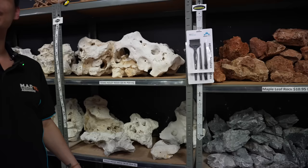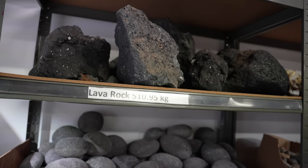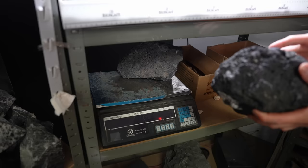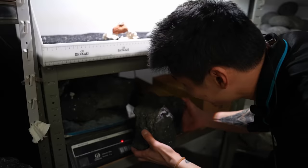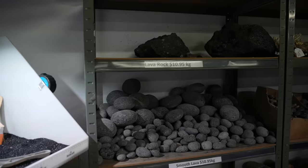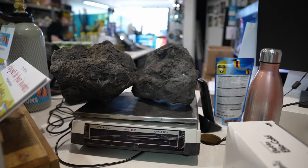So I crawled back to Mad Aquariums and asked if we could weigh all of a particular rock to see how much it would cost. We weighed it up — one pile was 14 kilos, the other was 11.3 kilos, coming to around 140 dollars. It weighed a lot less than Texas Holy Rock because of all the pores — not as compact. Whereas one of those other rocks would usually be 200 to 300 dollars, this was way cheaper. I wasn't going to die getting it into the tank.